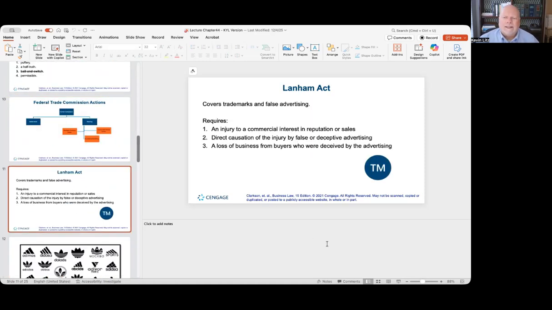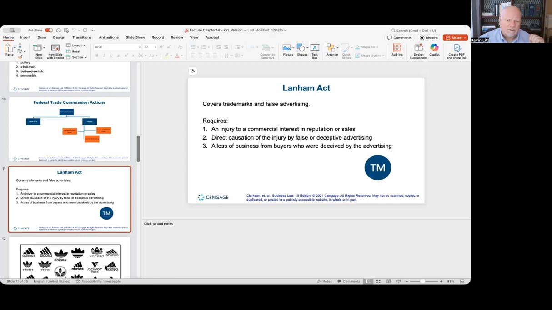There's also a thing called the Lanham Act, and it also applies. This is federal, and it applies to false advertising and trademarks. I'm going to show you some examples in a minute, but basically, to recover under the Lanham Act or to make a complaint, you show that your company has a trademark that's registered. Someone else is using it, or it's so similar that it would cause confusion to a normal consumer, and I've lost business. In other words, I have damages.